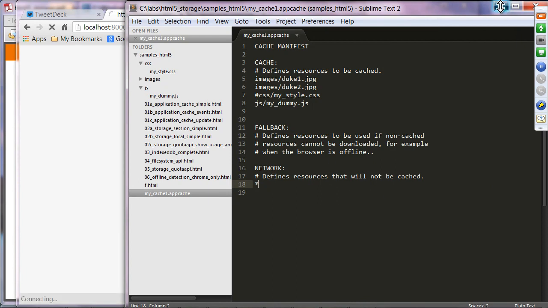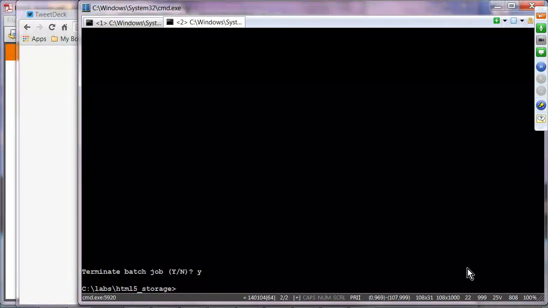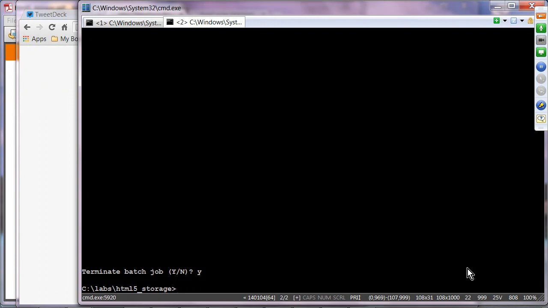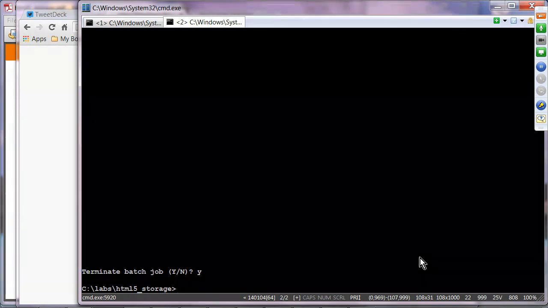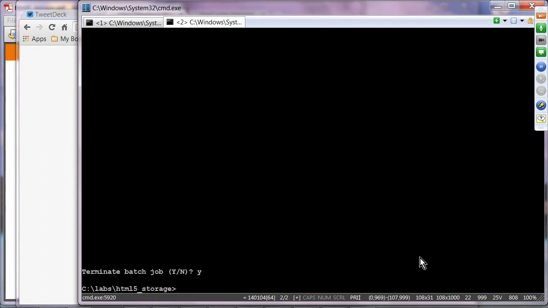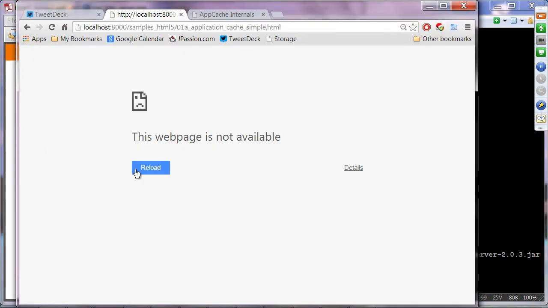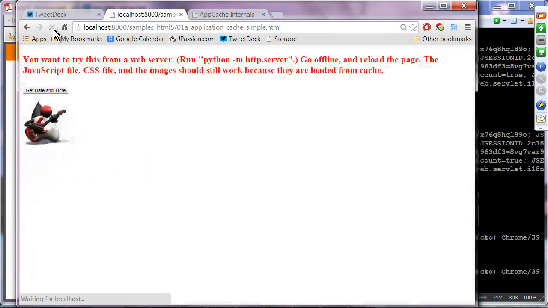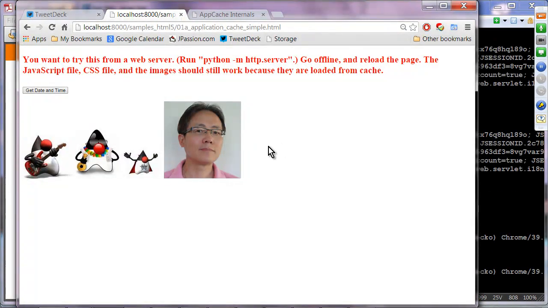Now, let's run this again. I'm not sure if we can individually remove the file. Now, if we reload, things are working fine.